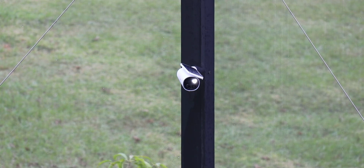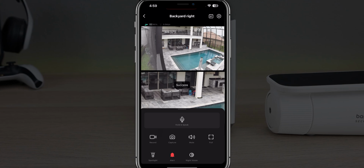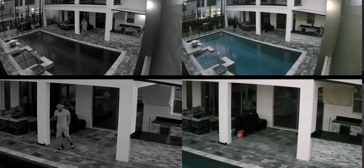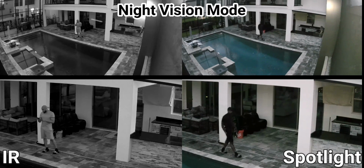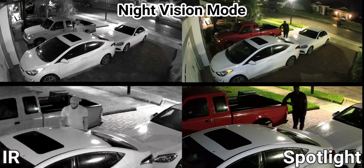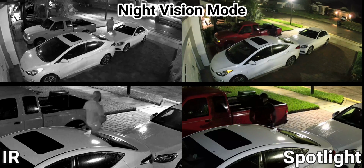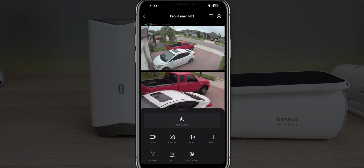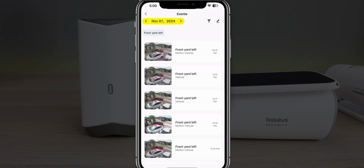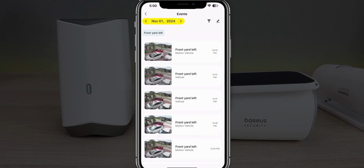You do have the alerts set in. So if I click on that, you can see the notifications is on, and you do have a night vision mode as well. And within night vision mode, you have a couple options. You can do a night vision with the IR. You can do a spotlight, so the light that's built into the camera, you can do a night vision with that, or you can turn it off altogether. So those are going to be the options within each camera. And again, it's going to be the same for both. Now in the top right, this is going to be my events. And with this, it can identify a person or it can identify a vehicle.